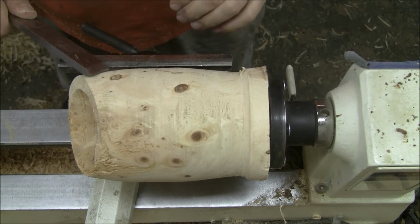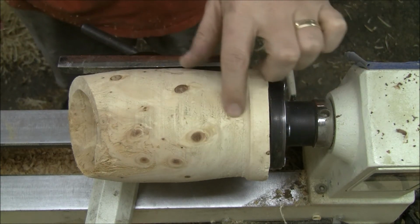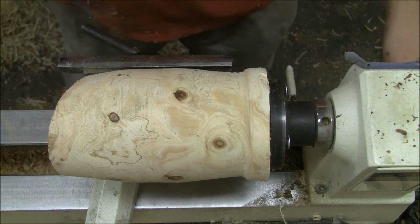Alright, reset. I've got my skew. I'm going to just try to plane this off a bit. There is a little bit of tear out in some of the grain here. But at the same time, I've got some really pretty figuring. So hopefully this will come out pretty nice.